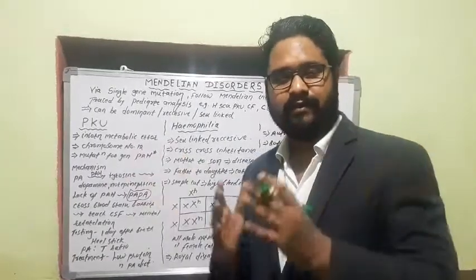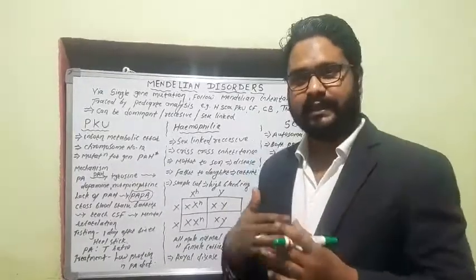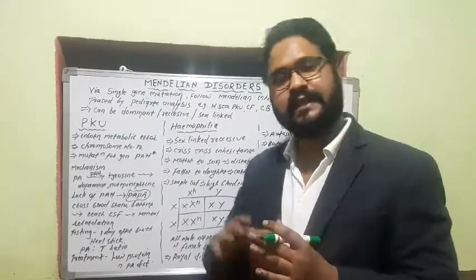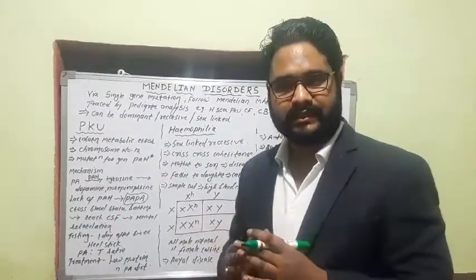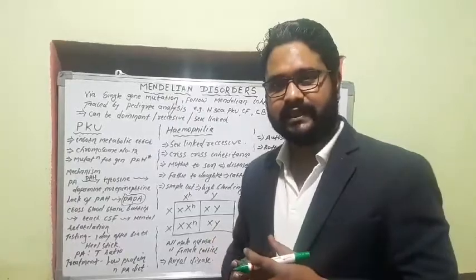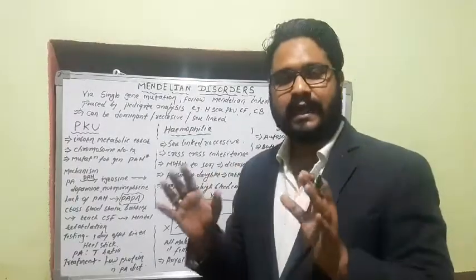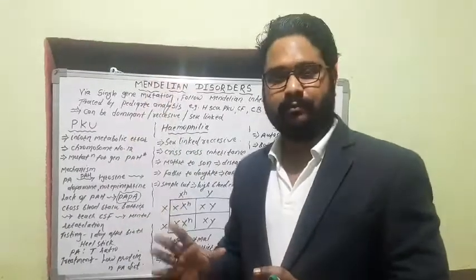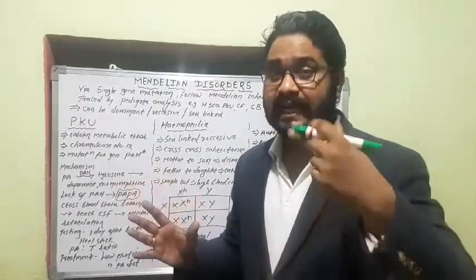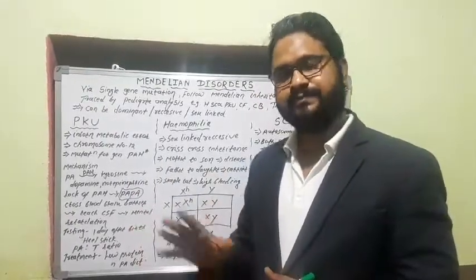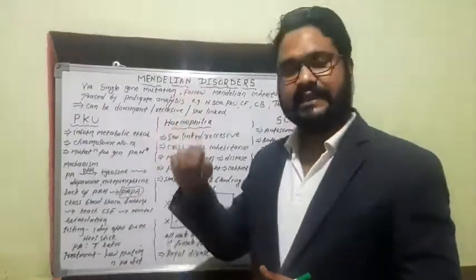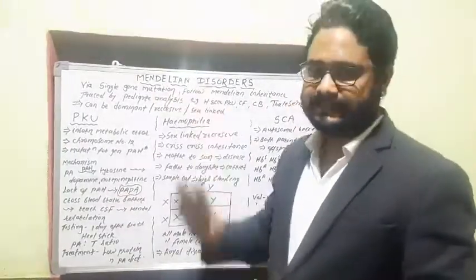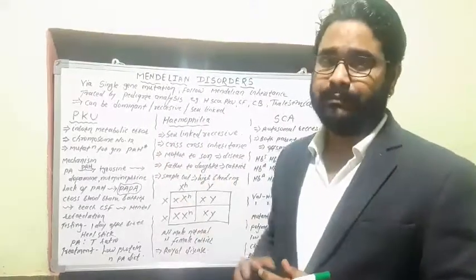One gene comes from one parent, another from the other parent, then it goes to the F1 progeny, with a homozygous condition, a dominant gene, a recessive gene, then the heterozygous condition, selfing, the next generation, then the expression of recessive and then dominant. All this we have seen in Mendelian inheritance, in the monohybrid cross and dihybrid cross. That pattern of inheritance is applicable to these genetic disorders. Because of that, these are called Mendelian disorders. So the first point is clear: why they are called Mendelian disorders.